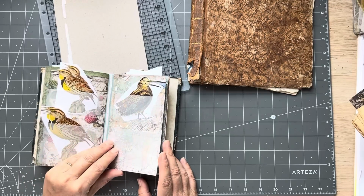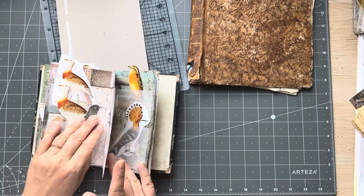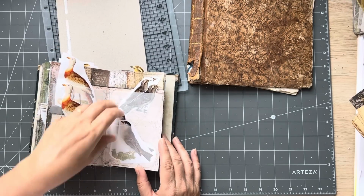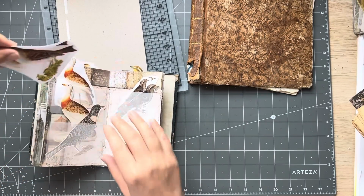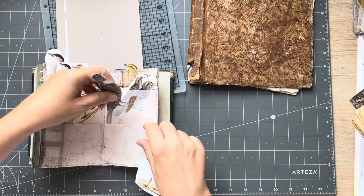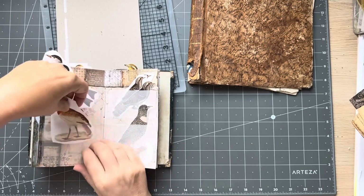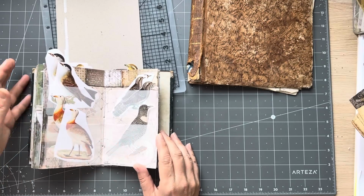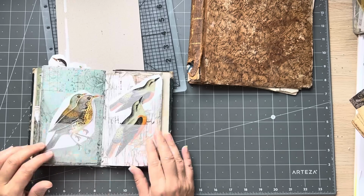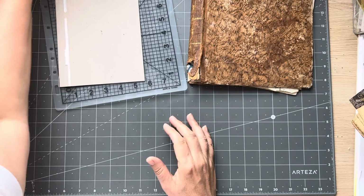So there we go. Really, really pleased with this. Good project. I think I like it more than the containers. See, I could put that. Oh, those two birds were quite big, so I didn't. Maybe I could switch here. Have this up here, that birdie, and put that bird over there. There we go. So I just made it with the birds in these pockets. Just the right size. I could have a slightly bigger book if I wanted to and not have them sticking out the top, but does it matter? I don't think so, only if they were going in a shelf. So plenty of spaces for more brown birds. Okay, so that's what's happening there.